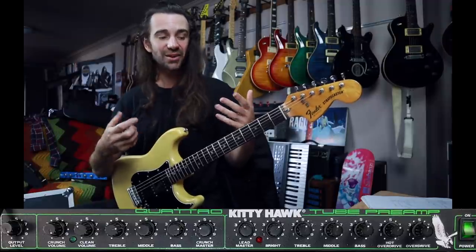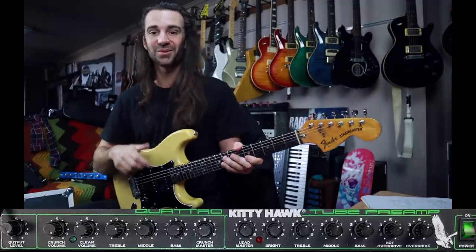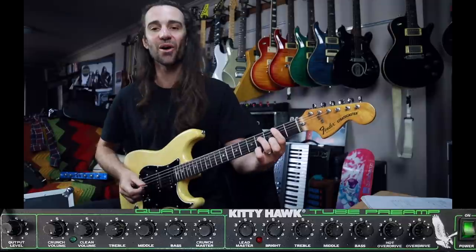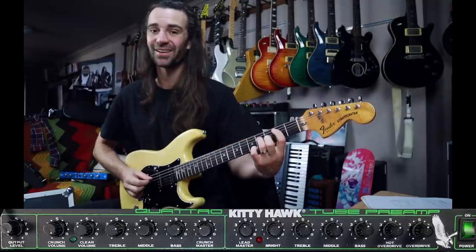Nice, fat, punchy, clean sound on there on that neck and middle combination. It's sparkling as any preamp from the 80s should. I've kicked in a Cali 76 by Origin Effects before the preamp. Let's hear that now.